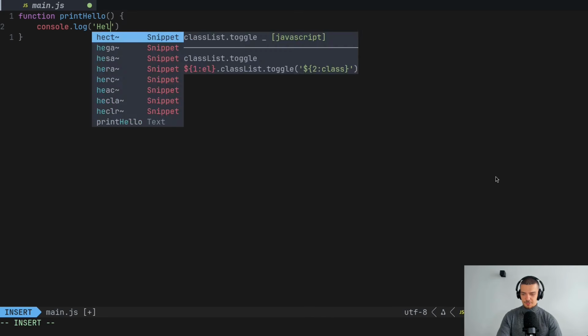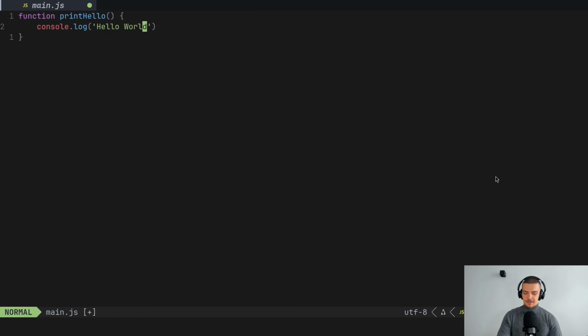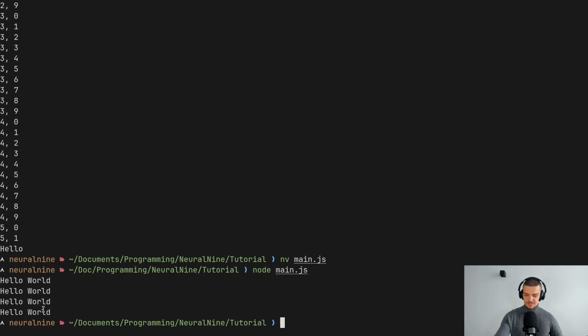Of course, this is not a very useful function call or function definition, but the basic idea is you have a block of code. You don't want to write it over and over again, but you need it at many different points in your program. So you just define it once and then you call it. In this case, now I can do print hello, and I can copy that a couple of times, paste it, and when I run this, hello world all the time.